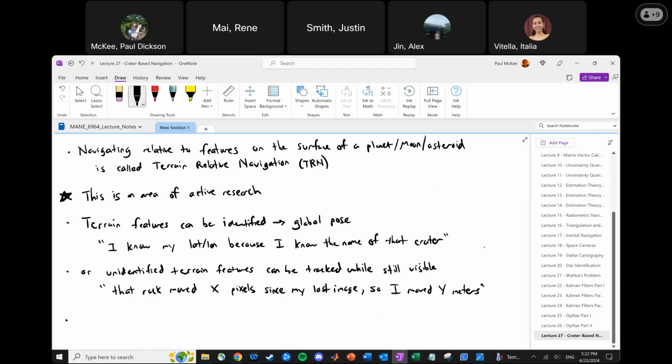So today, that's meant to be an O. Wow, one week of not giving lectures and my handwriting drops off precipitously. I apologize. Today we will discuss crater-based navigation in the context of lunar exploration. I guess we could probably extend this to Mars. So we'll say lunar/Martian exploration.